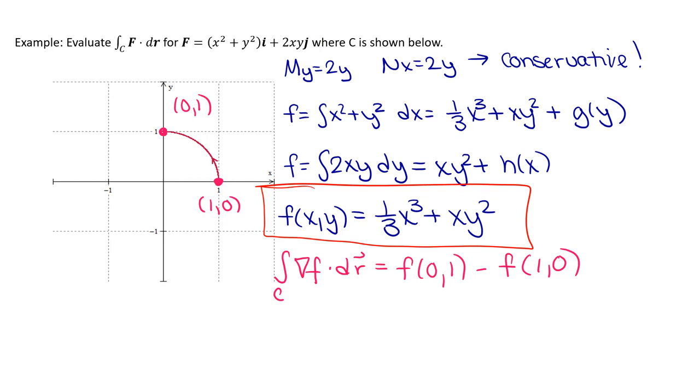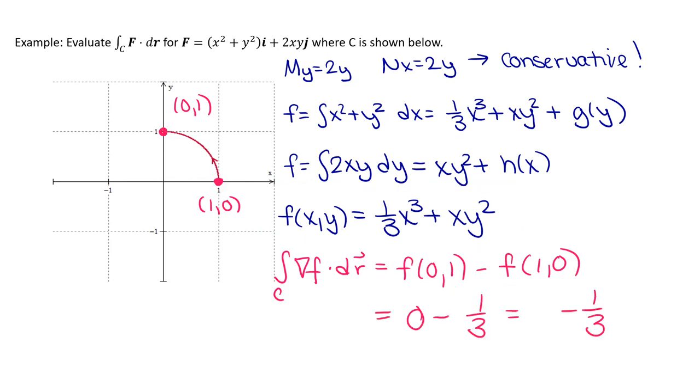Now what the fundamental theorem tells us is I can actually compute this line integral by plugging in my endpoints and subtracting them. I do want to make sure I pay attention to the orientation of the curve, so I'm going to plug in where the path ends first, so 0, 1, and then I'll subtract where the path starts, which is 1, 0. So I can find this integral by just plugging in the endpoints of the curve.